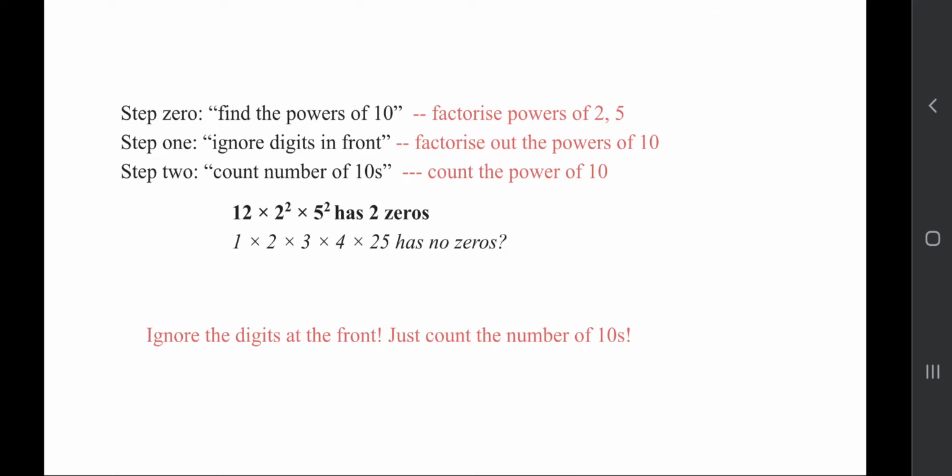But what about this, right? 1 times 2 times 3 times 4 times 25. How does it have no zeros, right? Because after all, we can't pull out a 2. We can pull out 1, 2, but we can't pull out 5. Right? It seems here there's no 5 here. So what do we do? Actually, we have to notice that 4 and 25 can be written as 2 to the power of 2 and 5 to the power of 2, right? And once you do that, we notice, oh, there's a 5, oh, there's a 2, right?